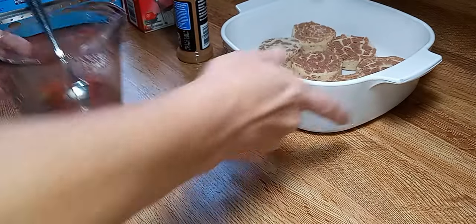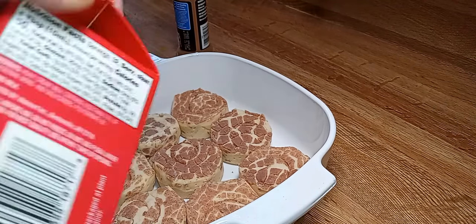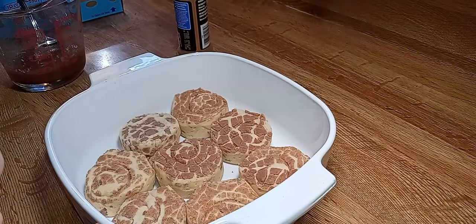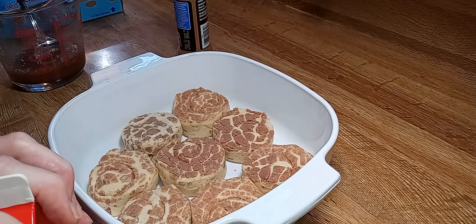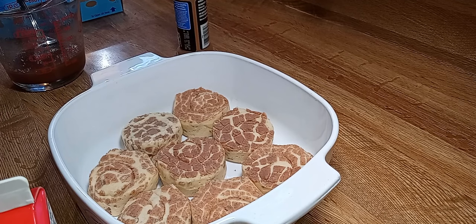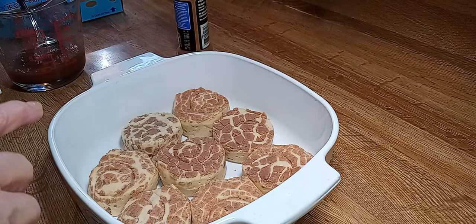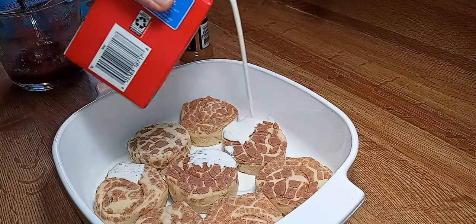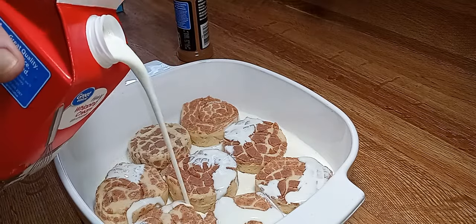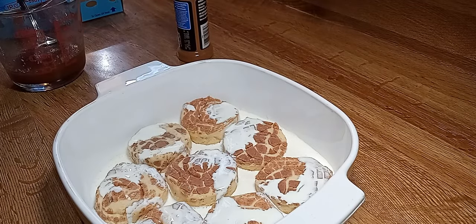Okay. To our cinnamon rolls. So heavy cream. Okay, now some of the videos I saw, they poured it directly on them. Many of them poured it around them. So, I mean, I guess we're just going to do both. I'm going to pour it around. We'll put a little bit on them, but you definitely mostly want it around them. That looks like plenty.